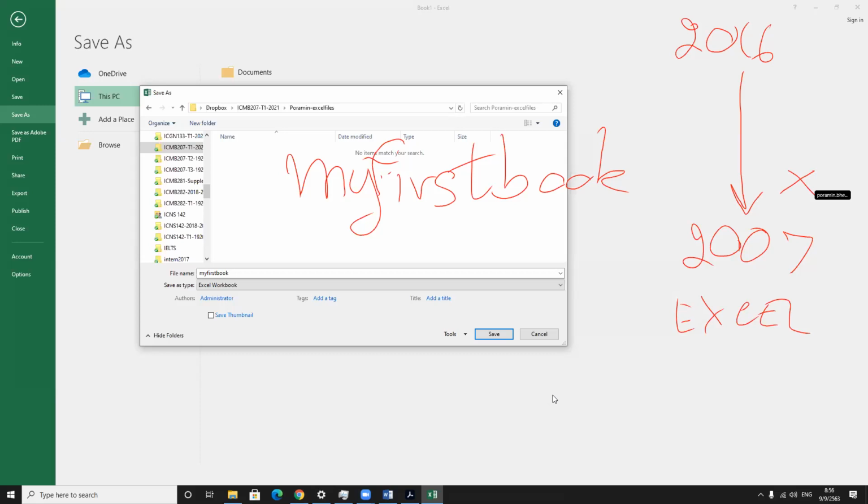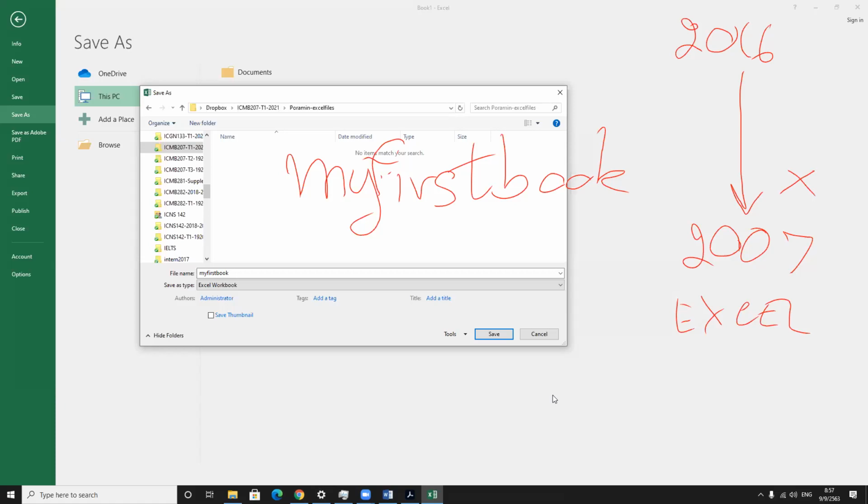Okay. So that's why you have to check first. Suppose you are not sure, my suggestion is that you first save as your own version, as the Excel Workbook. And if you send the email to your colleague and they say, hey, I can't open this file, the file is not in this version, then you ask them what version of Excel they use.